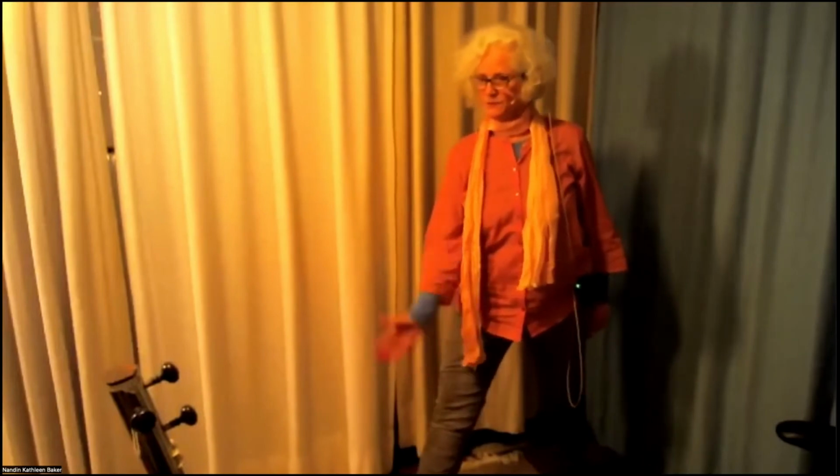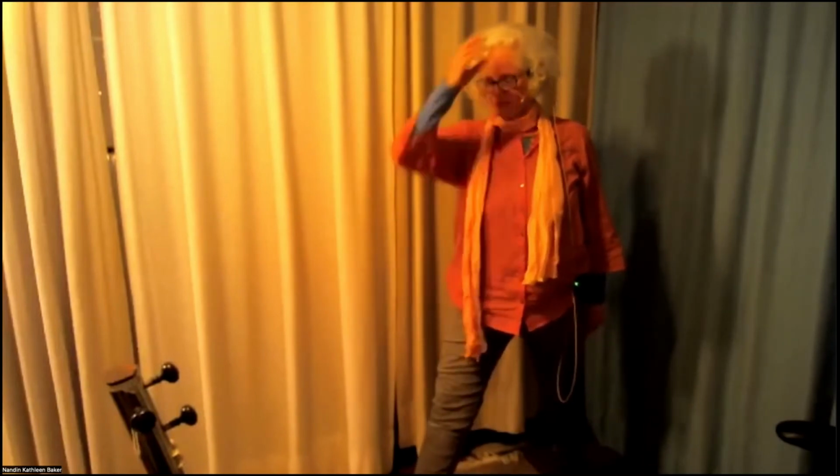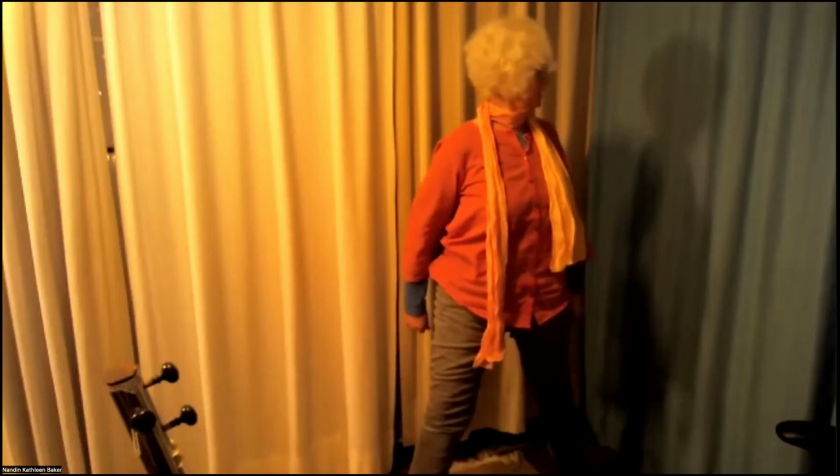Okay, so now we're going to do the usual triangle position, right? So again, you're going to line up your feet like we had them before. Your forward foot is going to be at right angles to your body. Your back foot is slightly turned in. You're going to try and keep your hips square. They won't really be square, but they're not too far one way, not too far the other way, not turned like this. It's sort of two-dimensional, as if you were between two walls.